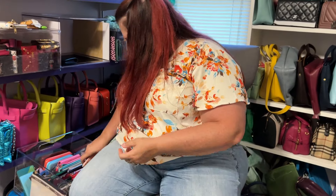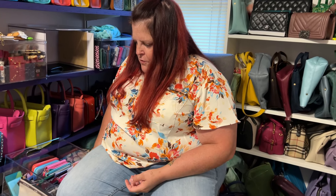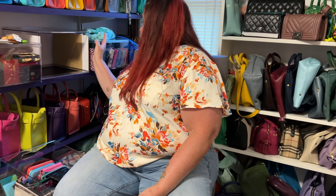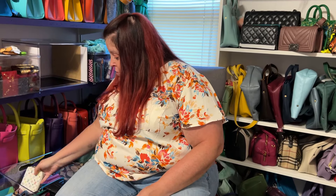That's what I have for today — two of my bins full of SLGs. I do have a few in my purse right now, mainly Coach, and the majority of what's in my drawers is contemporary, so I do have a lot of contemporary as well. I hope you enjoyed that — I thought it'd be fun to do an update on my SLG collection. While this is being played, I should be in New York City right now meeting up with a few of the girls and guys.